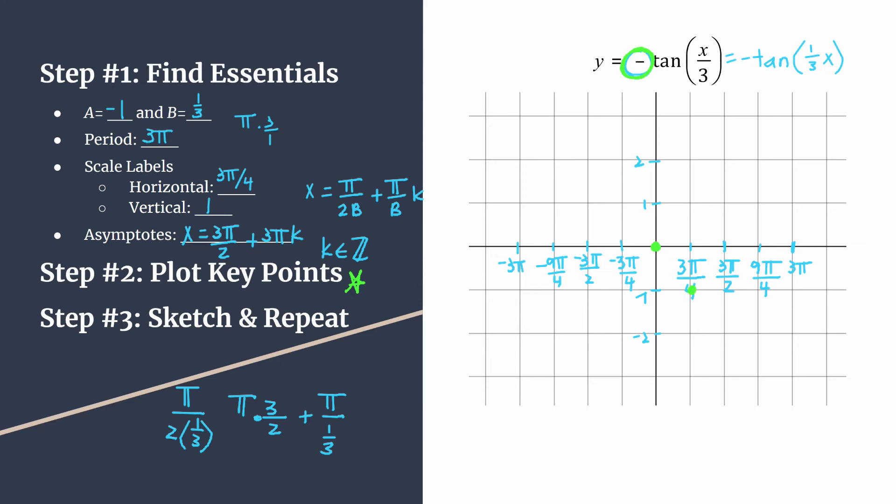Now, if you just stuck with, we know it's going to be the first tick mark, and then the value of A is the y coordinate, you would see, well, hey, our value of A is negative one. So it accomplishes the same thing. But it is nice to recognize that that negative out front is causing a vertical reflection. So we have our pattern point, point, vertical asymptote at three pi over two, point at nine pi over four, comma, the opposite of A. And so it's that flipped or reflected graph.